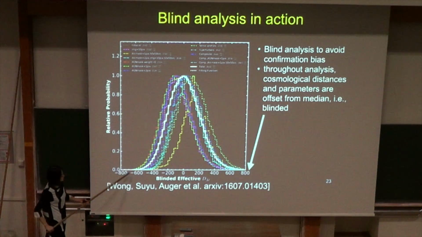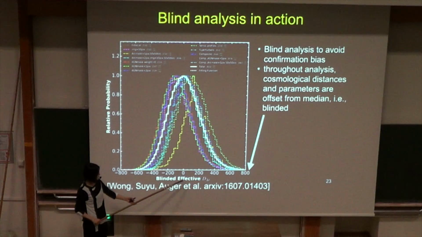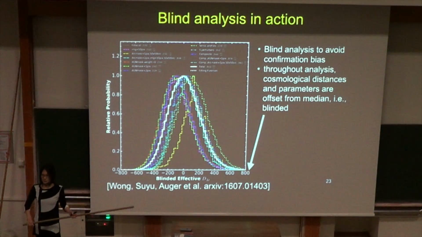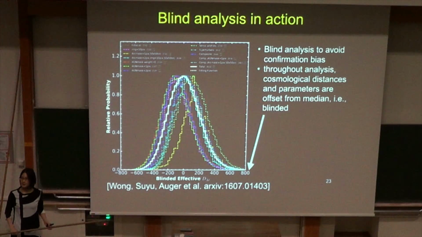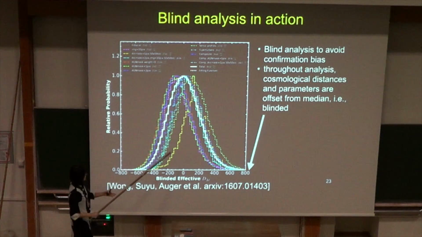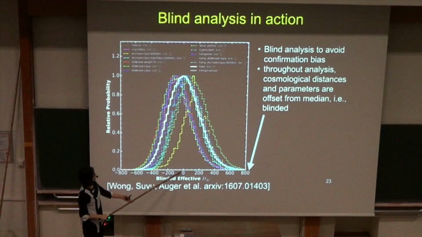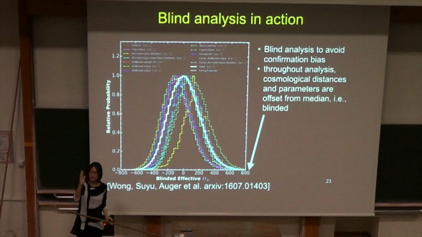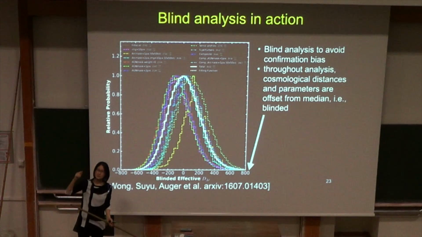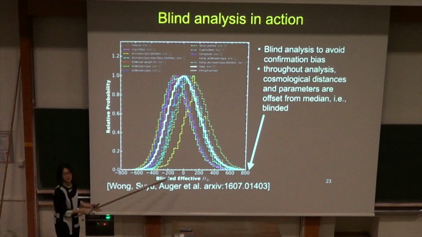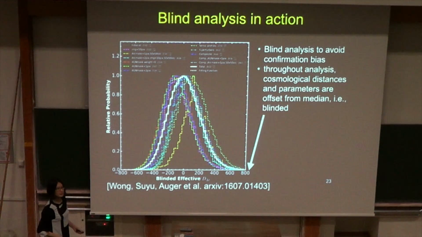Shown here is a probability distribution of the effective time delay distance, and it's blinded. The different color curves each correspond to a systematic test in our mass model. We've tested several different systematic effects that we know of, and these are plotted relative to the median of the fiducial model. So we don't know where the distribution is centered, but we can use the shape and the width of the distribution to test our analysis without biasing us, because we don't know where it's centered. What are the units? These are megaparsecs. Yeah.